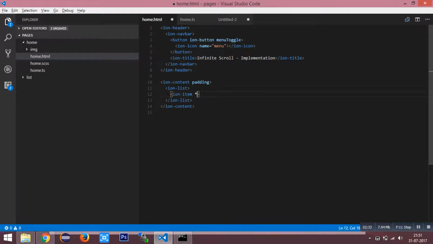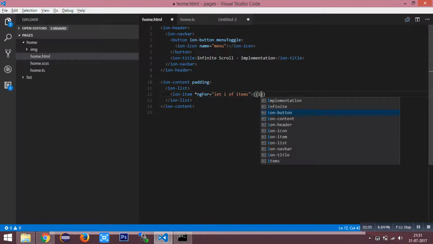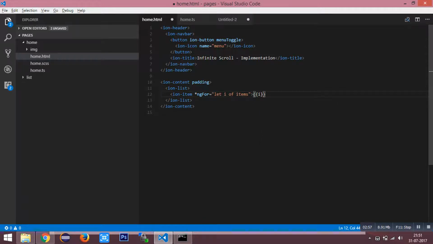I am going to loop over the contents using ngFor, using let i of items. Here items is the array. I am looping through the array and printing it as i. Closing the ion-item.